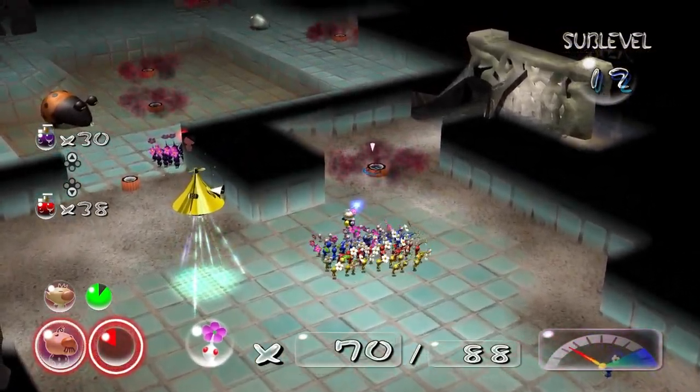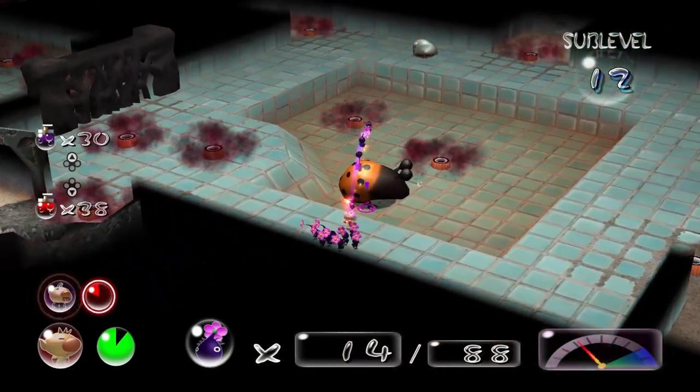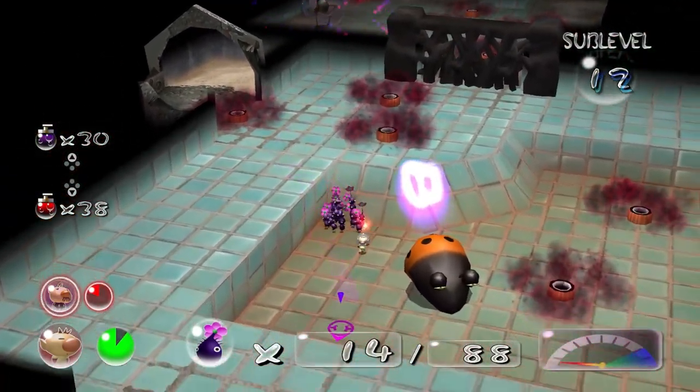Okay. I'm gonna get to do that. Right, I'm gonna get this orange bulb orb. This orange bulb orb is very easy because we can just kill him from there. Oh god.